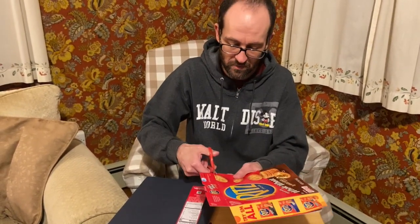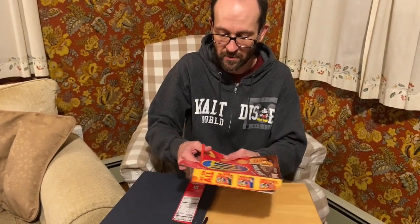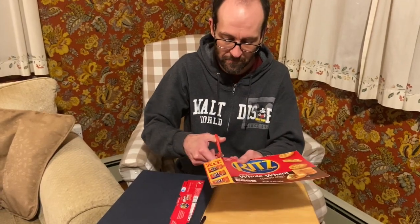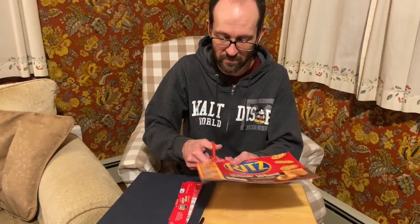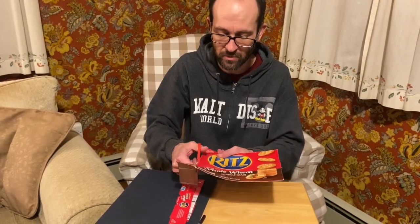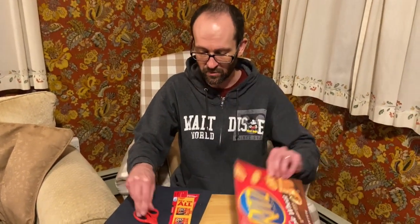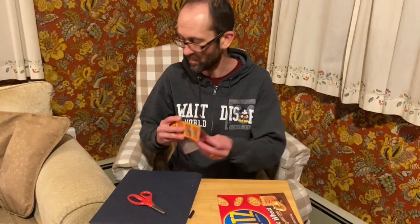Cutting cardboard like this is a little easier than paper, especially for some who have a little difficulty cutting. Sometimes regular paper is a little hard. It tends to flop around a little bit. Sometimes it's nice and easy to be able to hold on to something that's cardboard like this and cut it a little easier. And they make great puzzles. All right, so here's the front of my box, and that's what we're going to use to make our puzzle.